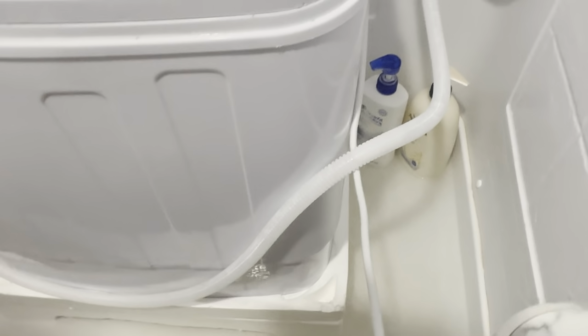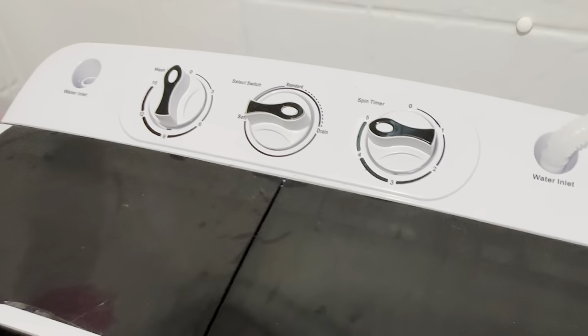We'll go ahead and drain that. And there we go. Got some more dirty water coming down. We're in the drain. Drain the water out.